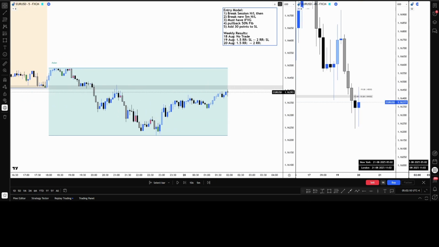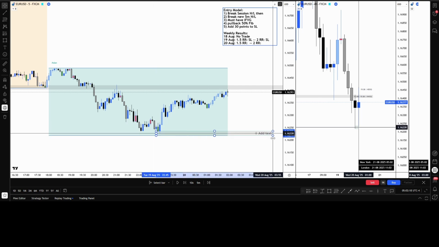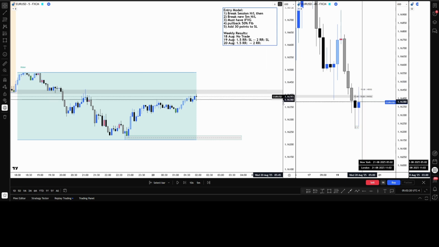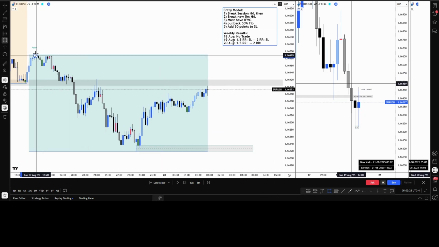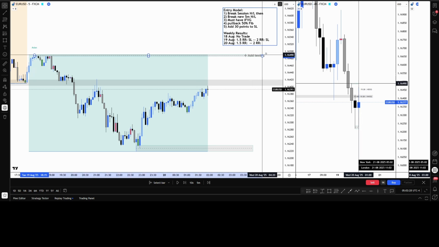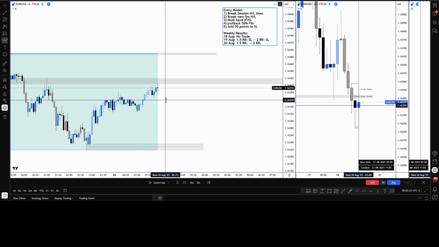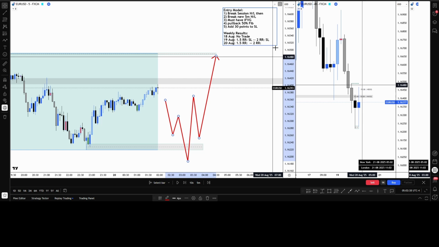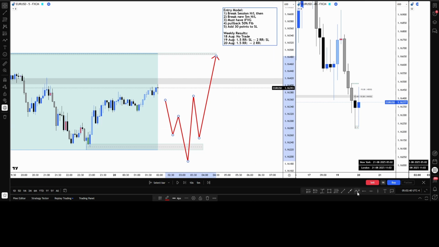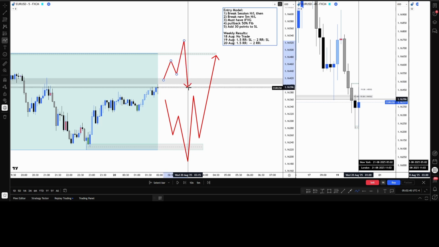Right, so what are we looking for? We're looking for a break or retest of the low of the Asian session, or a break and retest of the high of the Asian session. So when price does this, we wait for price to do this, and we buy. That's our entry model. So now, if we want to look for a buy, we can wait for something like this.